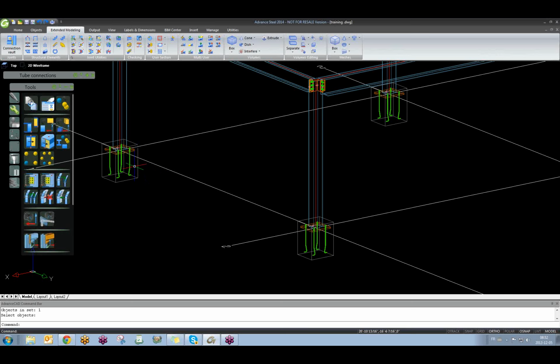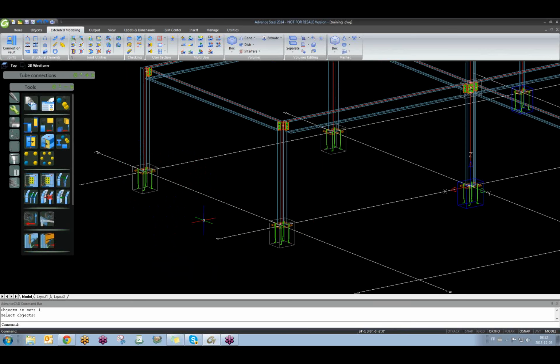After that, select the group to where you want to add it with enter between the selections. If you do something like I just did, for example, and it gives a result that is not really the same, just pay attention to your selection order. Pay attention to whether you do enter between the selections or not.